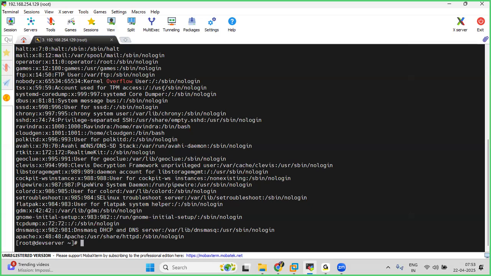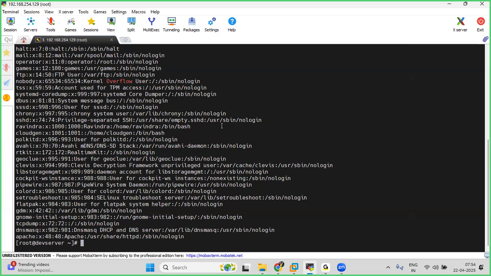Okay, guys, the other day we discussed how many types of users there are, and how many users we can create. We also discussed what the root user ID is, what the system user IDs are, and what the normal user IDs are. So how many types of users, guys?